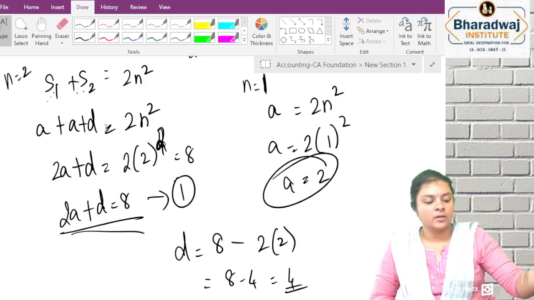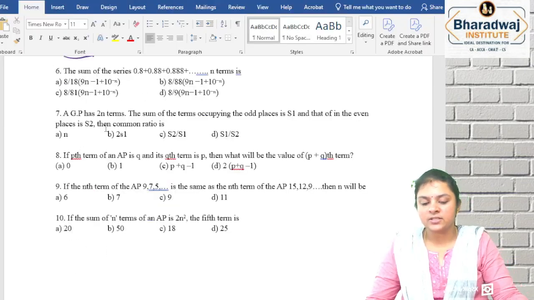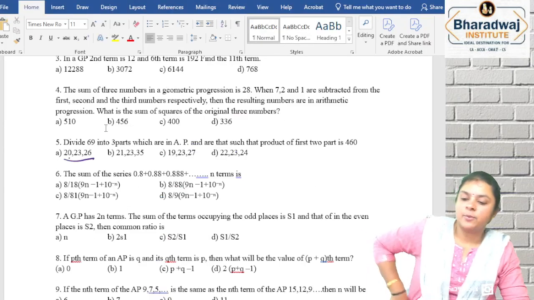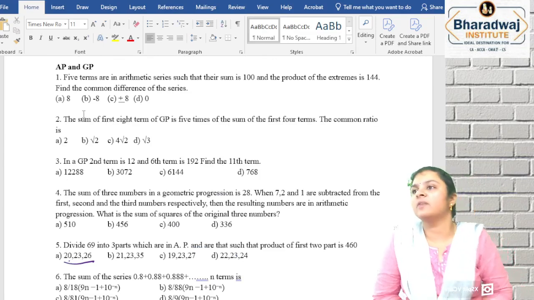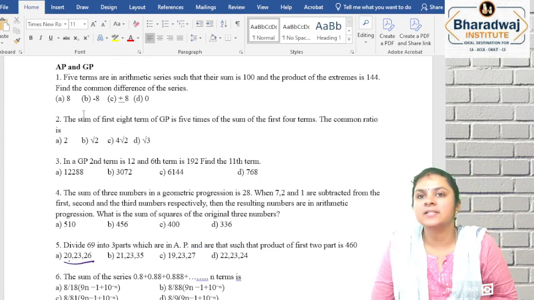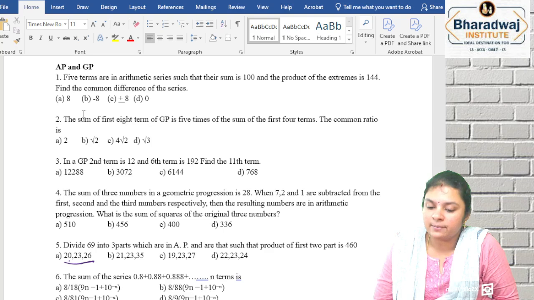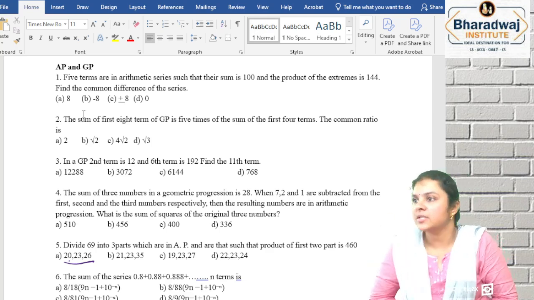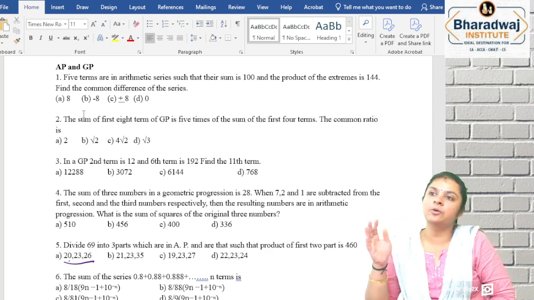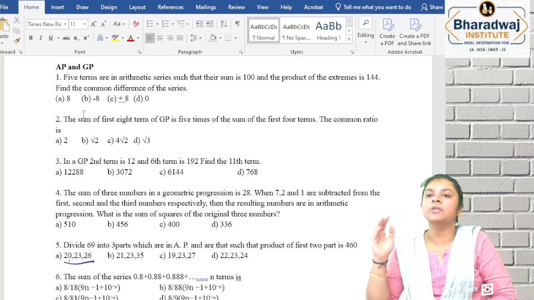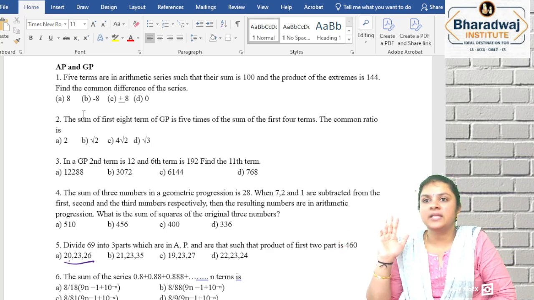Yes. So these are the questions. I had selected some questions with respect to shortcut solving, especially for practice in the class. These are some questions from AP and GP. The rest of the questions that have been tested in the examination are all direct questions, like the sum of the second term is so and so, sixth term, find the 11th term, sum of n terms is, and such direct questions have been tested. But like I told you, this chapter's weightage is about 5 marks in the examination.